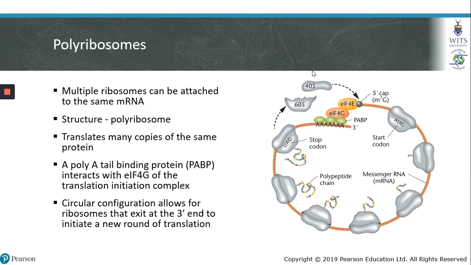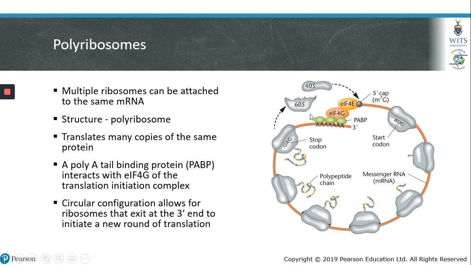In addition to many ribosomes being bound, although we have shown it in a linear fashion in previous slides, the mRNA can take on a circular structure. This is due to the fact that a poly-A binding protein, PABP, can interact with the eukaryotic initiation factor 4G that is associated with the 5' cap. This interaction promotes a circular structure of mRNA containing multiple ribosomes, allowing for efficient translation of many copies of the protein. Once the ribosome encounters the stop codon, it can very quickly dissociate and re-initiate a new round of translation by binding to the 5' cap, which is in very close proximity to the 3' poly-A tail. These polyribosomes may be present when translation of a protein must be very efficient.